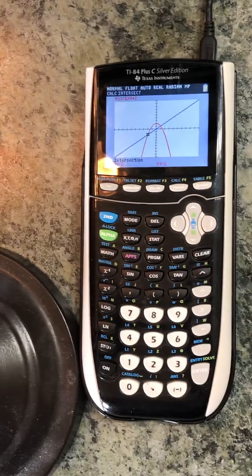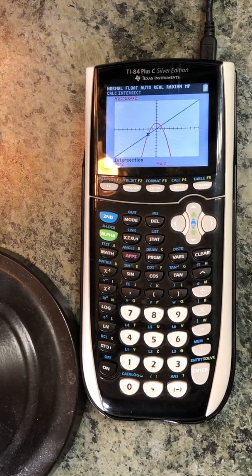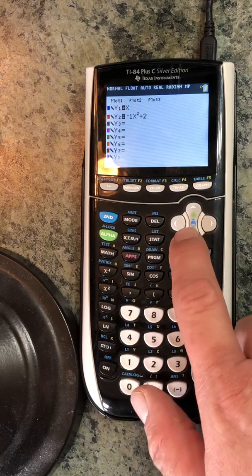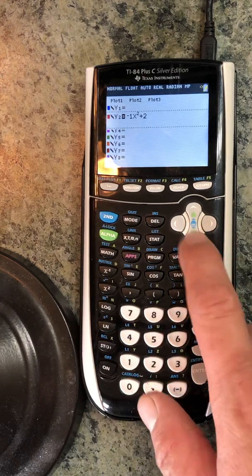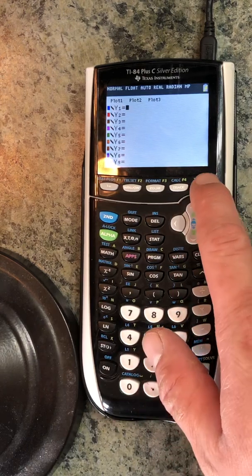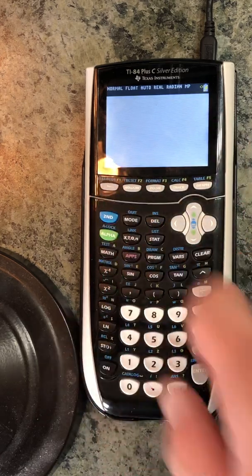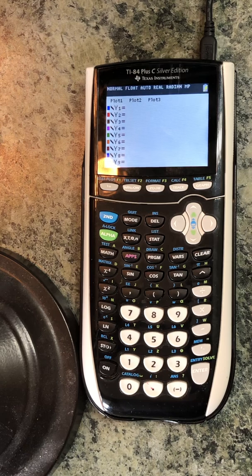All right, so we just took a look at a video of how to calculate intersections, and that's where we were last. I'm going to go back into y equals, and I'm going to change my function slightly. So I'm going to get rid of these two functions. And when I press graph, you'll see, hey, nothing shows up. And I'm going to type a rather strange function. I want you to walk through with me.